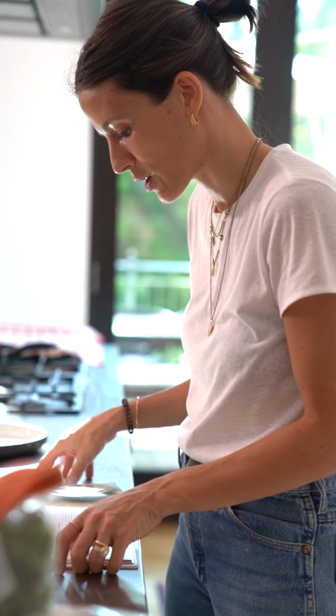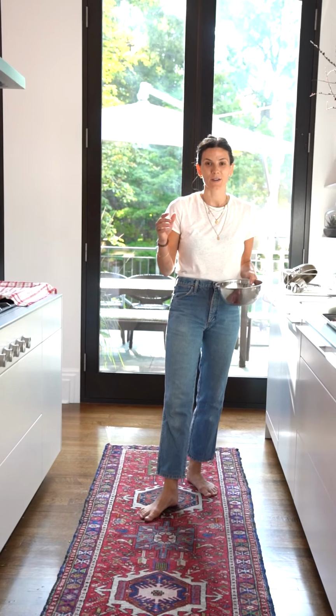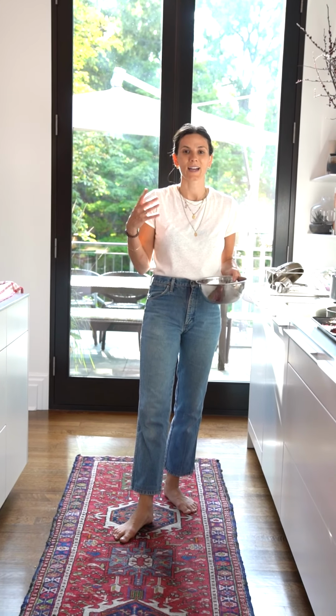Blah, blah, blah. Combine the chickpeas, ice water, tahini, lemon juice, salt, and garlic. Wow, I made this very challenging. Ice water. So I got this trick from Mike Salmanov. When he makes his garlicky tahini, he uses ice water to blend in with the tahini paste, and it really creates this smooth, creamy, light, airy tahini.